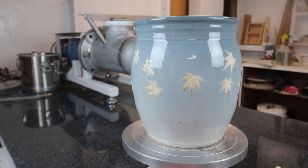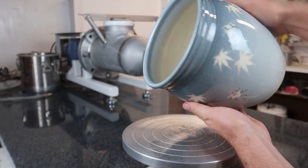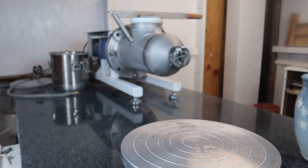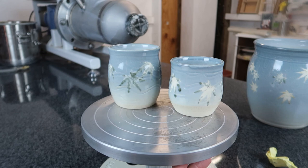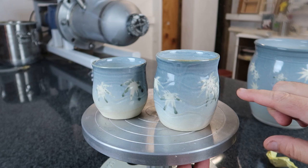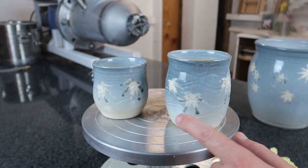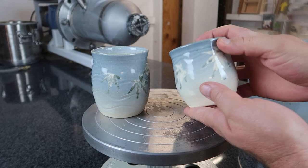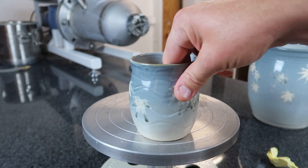Here it is out of the kiln. I think it turned out pretty cool. I definitely have some pinholing going on here, but it kind of fades to white on the inside — it's a nice planter pot. Right before I closed up the kiln I decided to do a couple little cups that were needing a glaze, so I did some more of these leaves. I did all the leaves on these in one color, and I don't really care for the amber or golden color. But I do kind of dig the idea of having leaf prints on a mug — just maybe not using the leaf to actually apply glaze. Fun experiment — let me know what you think.